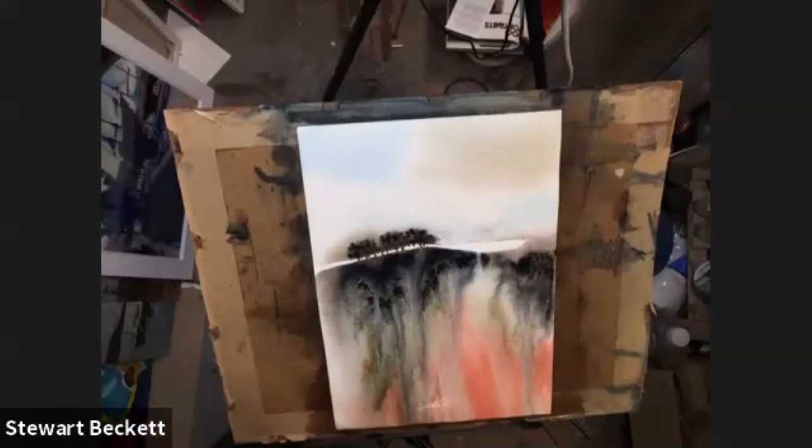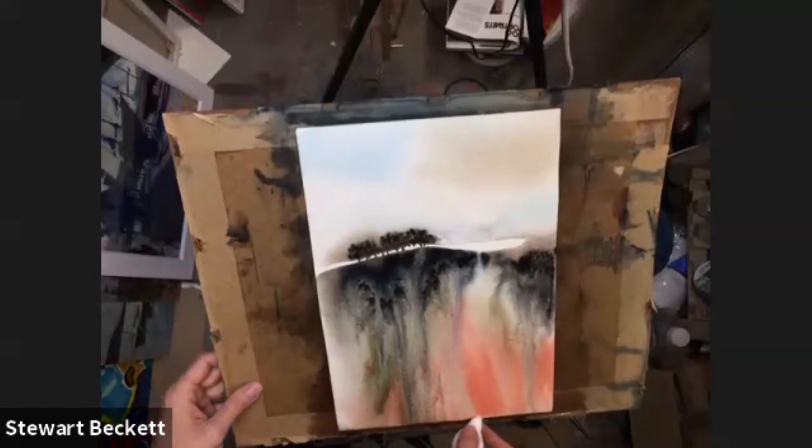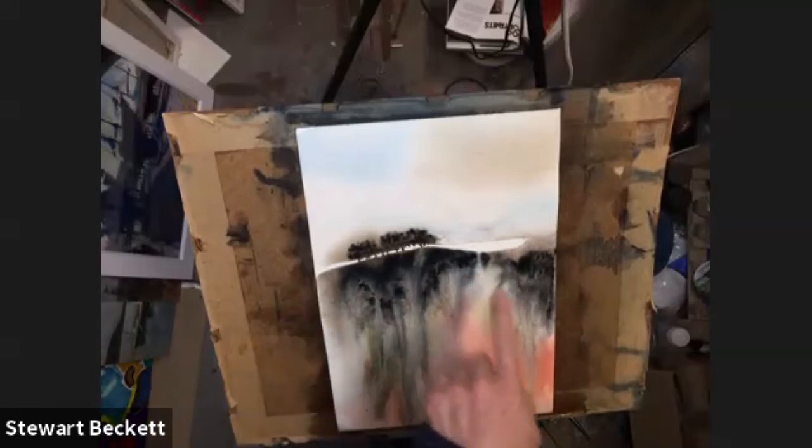Okay. I think that'll probably do that one for the minute. Just see how that granulates, if at all. Starting to granulate here quite nicely. Getting some action going on. There we go.